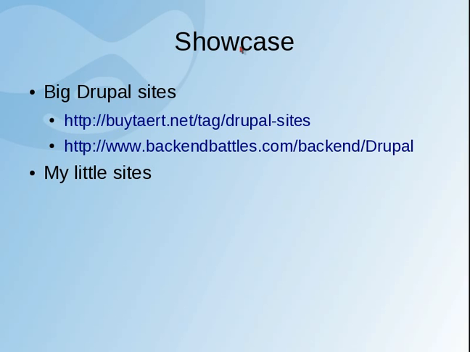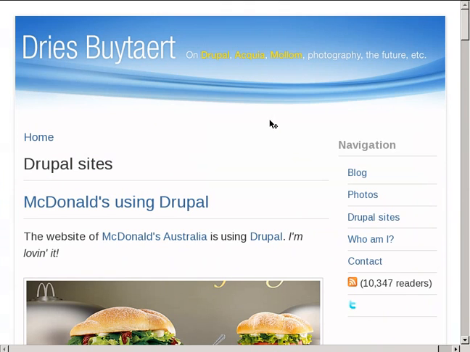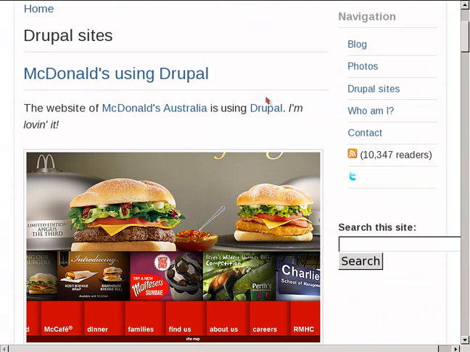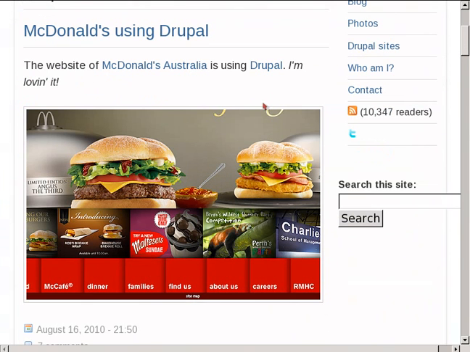If you want to see some of these sites that are using Drupal, you can look at this site. I'm not even going to try to pronounce his name. It's the founder of Drupal. His first name is, I think, Dries, D-R-I-E-S, and he runs a blog, and he posts sightings of big Drupal sites. So we can just scroll through here and look at a few of them.